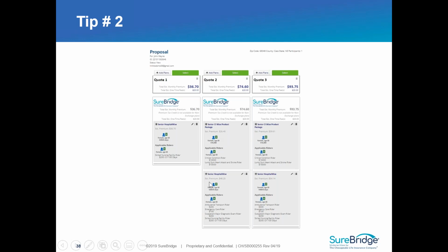So this one, HospitalWise, with more benefits on the HospitalWise and critical illness. And then the last one, we actually maxed out some of the HospitalWise benefits, so we bumped it up to $400 a day. We increased the ambulance transport rider, and I think we also increased the critical illness up to $1,500. So this one was $100 a month for that. But what this does is they're going to choose the one that makes the most sense, right? If you just show the high one, they might say no, but now if they have something to compare it to, they're more likely to purchase one of them. So I like our software because you can do a good, better, best scenario with them, and hopefully they'll choose one of them.